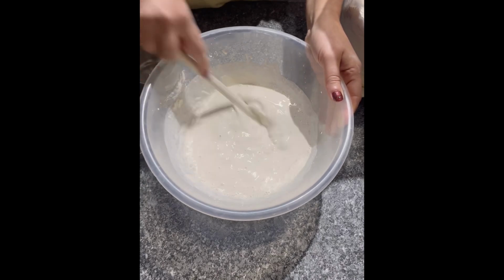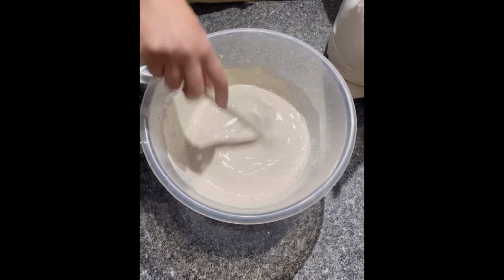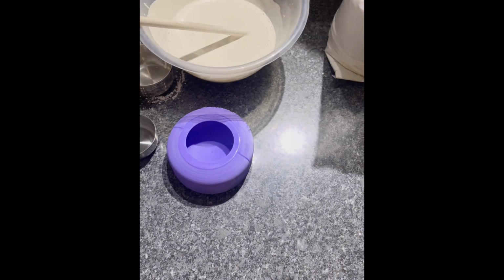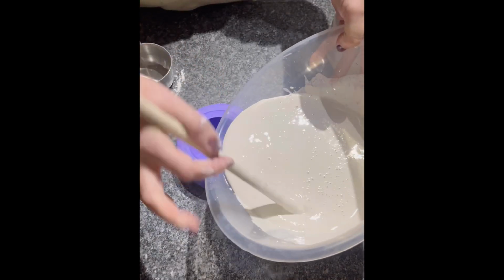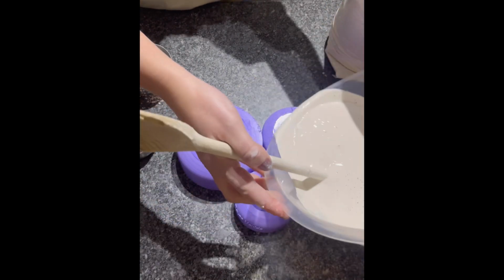And then using my wooden spoon upside down. I use it upside down because when I had it the normal way, I found it grouped onto the head of the spoon and it just got stuck there quite a lot. Once that's thoroughly mixed through, you want kind of like a single cream mixture, pour it into your moulds.